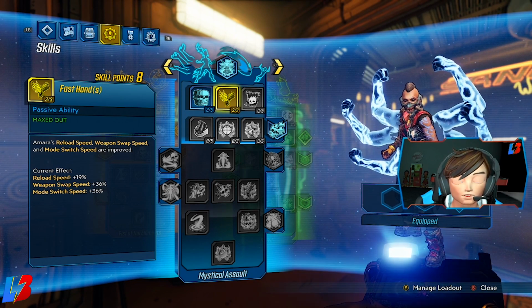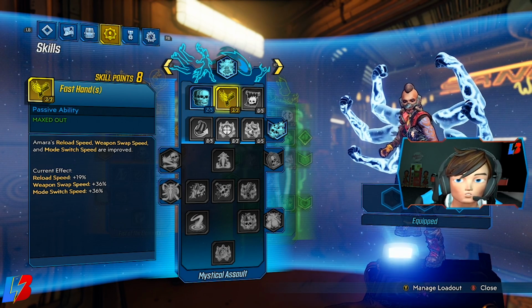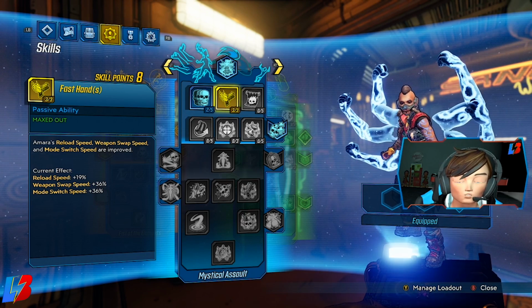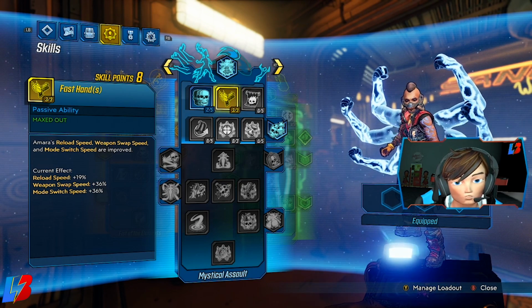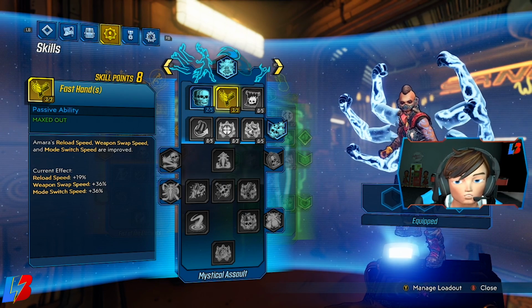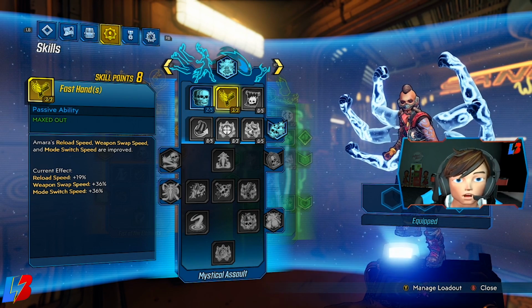Now, what makes this really potent is the fact that we want to have this reload speed, because the weapons we have in our gear are heavily reliant on us being able to reload fast. And you could never say no to reload fast. If you have weapons that take a long time to reload, you want to make sure you get that reload speed as much as you can. If you feel that you do not need that reload speed, don't pick this up, just pick something else up. But I would definitely recommend it.